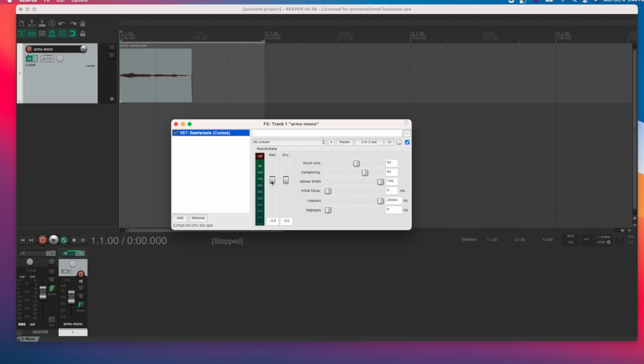So, okay, a couple things. First of all, there's the wet and dry, which all of these effects will have. The dry sound is the original sound, and the wet sound would be the effect, the sound coming out of the effect. So for instance, if I completely push this down, then all I would hear is the reverb sound. If I add more of this, then I hear both the original sound and that.